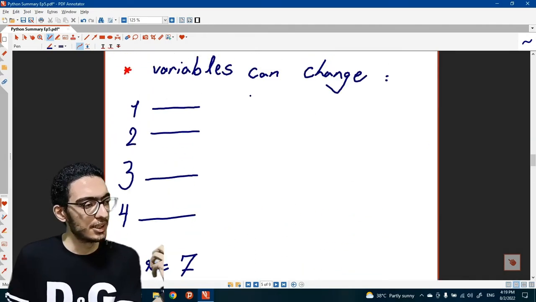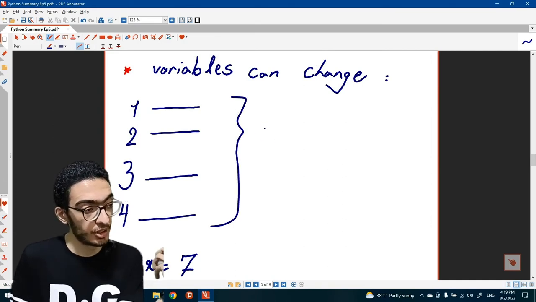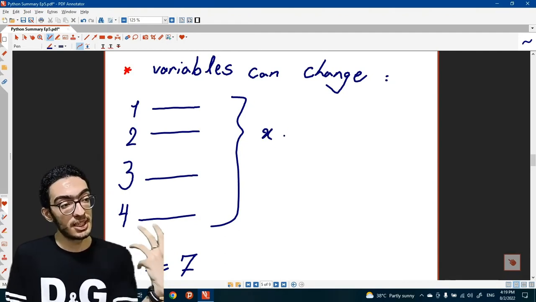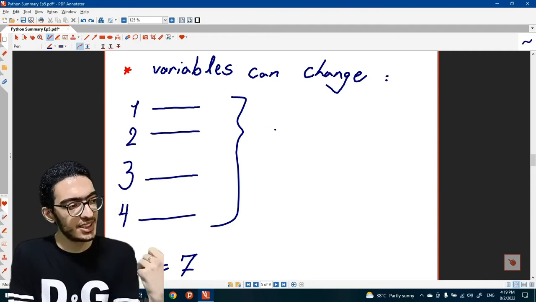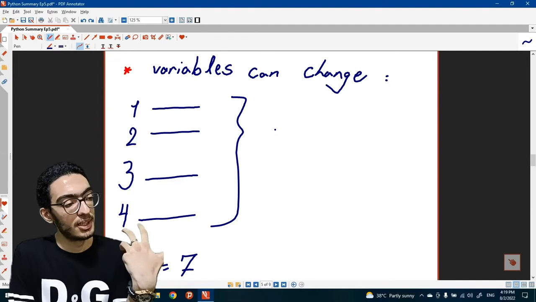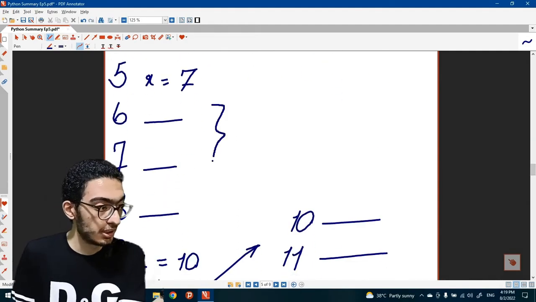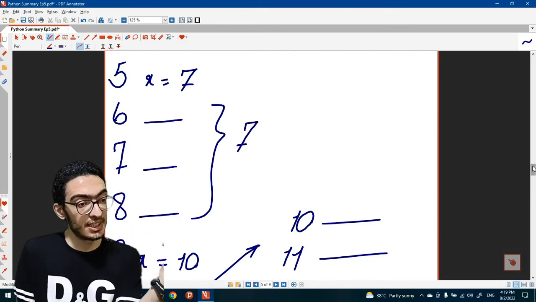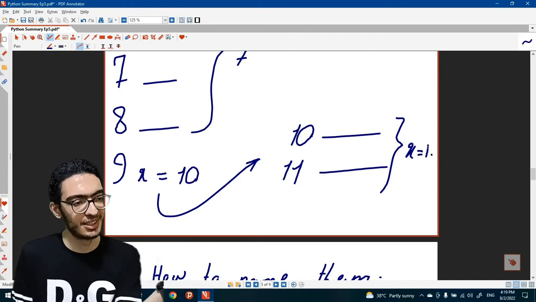And in this part of code, if you use x, you're going to get an error because you haven't defined it yet. And in this part, if you use x, you're going to get 7. And in this part, if you use x, it's going to be 10.